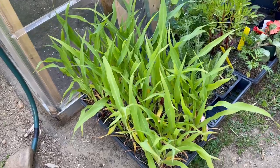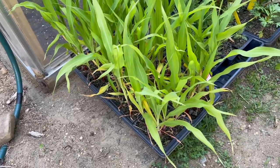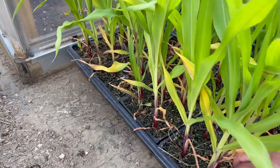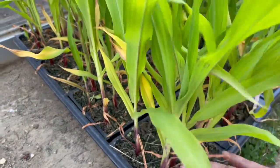Big project for today is to get the corn in. Bill and Lib carved out a plot in the way back for me and I cannot wait to get stuff growing in there. It gets about a good four to five hours of full sun every day, so we should be okay back there. This is our corn and you can see it is more than ready — it should have been in the ground last week. Look at these roots. I gotta get these babies in.